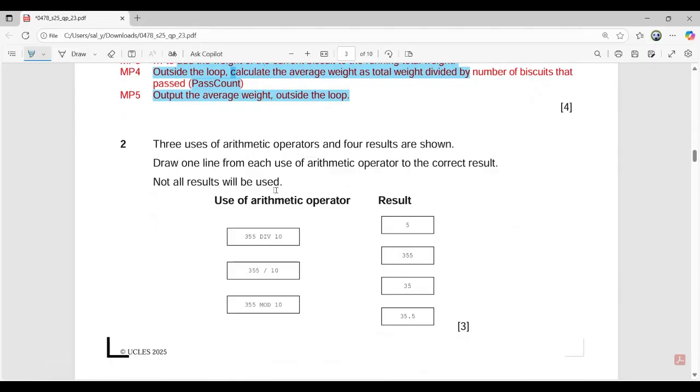So here they have asked us to explain how we will perform this. I think it is very simple. Now let's do it together. 355 divided by 10, simplest, that will be 35.5. Then 355 div 10. So I think we remember what we are supposed to do. 355 will be divided by 10. And now let's do it. I think you all can do it also. 355 is here. Divided by 10 is here.